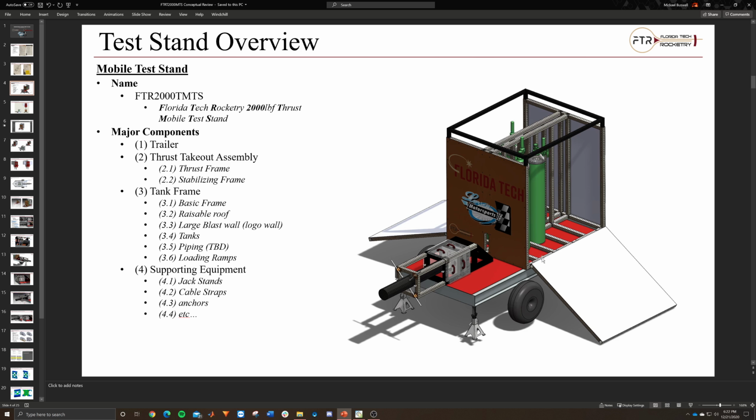One would be the trailer, which is being worked on and provided by Larson Motorsports right now. This actually includes their newest CAD model. We'll show you the supports that they added and how we can integrate, say, the frame or the thrust structure, tying it directly into the supports that they made to have the strongest overall connection between the two. So the first part was the trailer, where everything is sitting. You can see it here on the bottom.